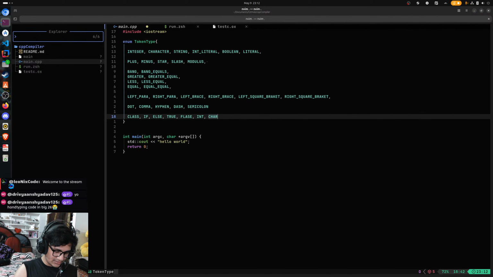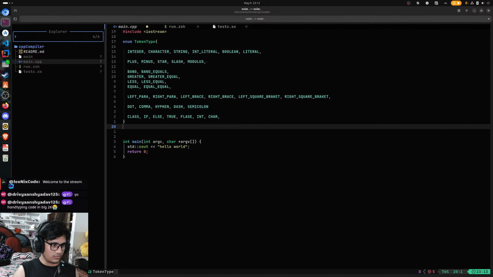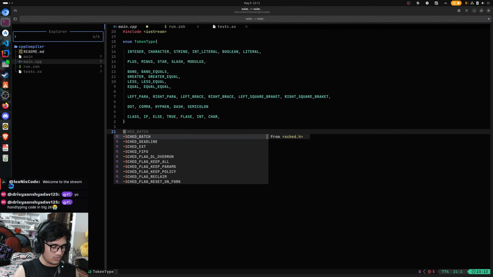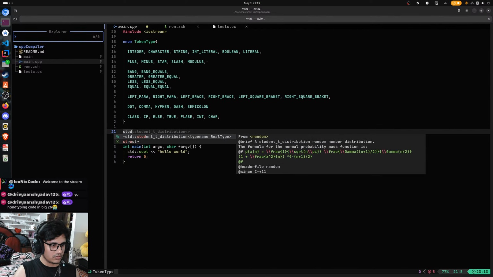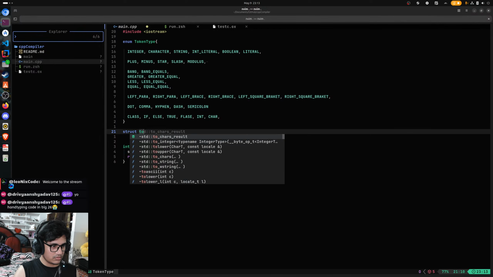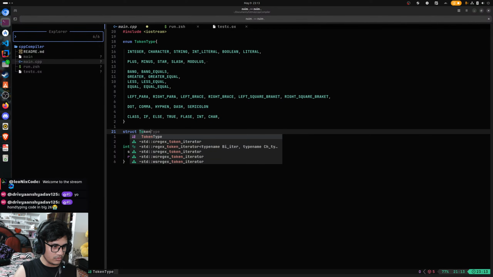I guess this much is enough. There are already a lot of token types. I'm going to go with the token now.